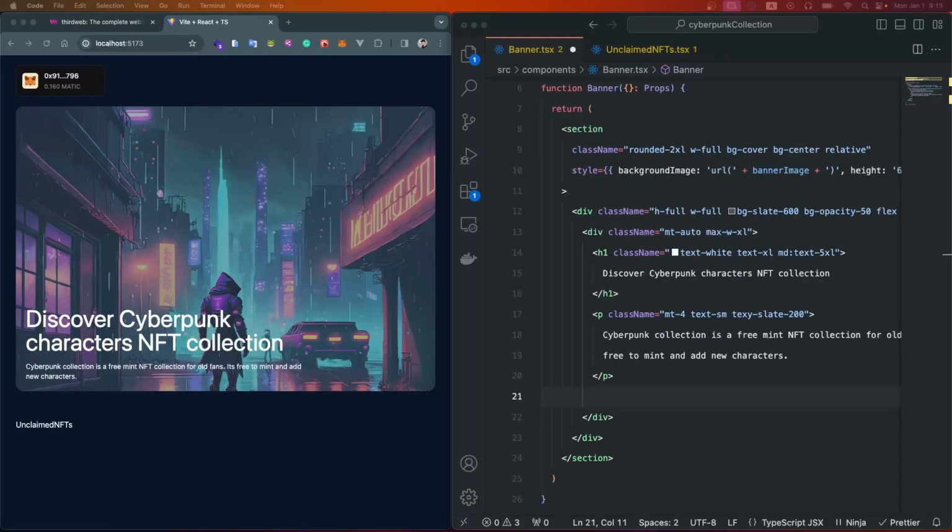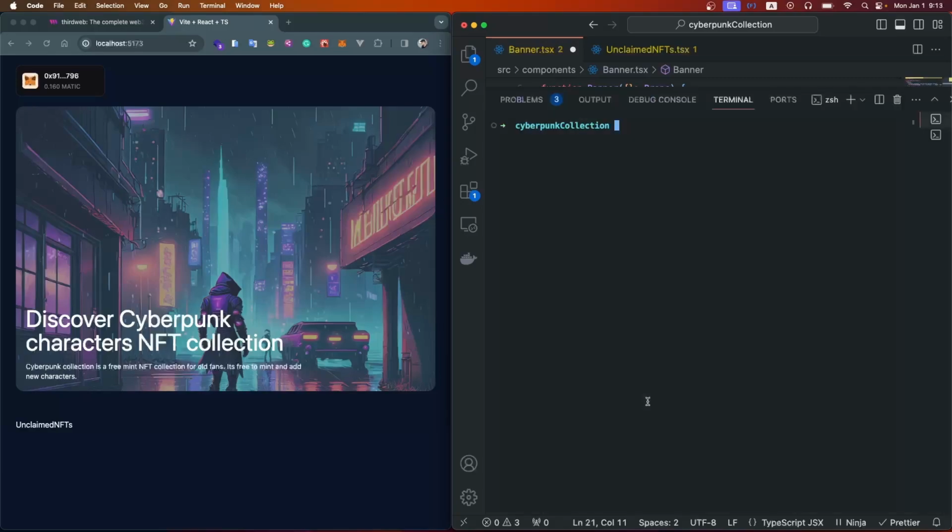All right, everyone, now we need to add a couple of Shadcn components using CLI commands. So open up your terminal and we're going to add a button. We're going to add card, dialog, input, and label. So hit enter.